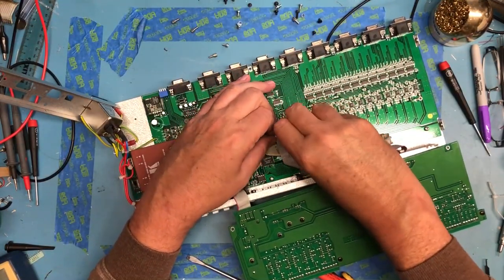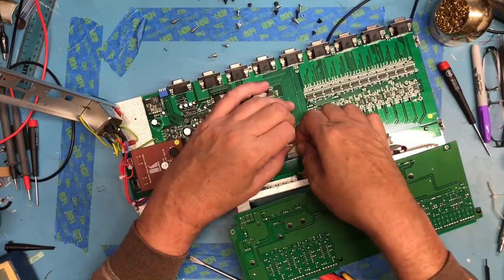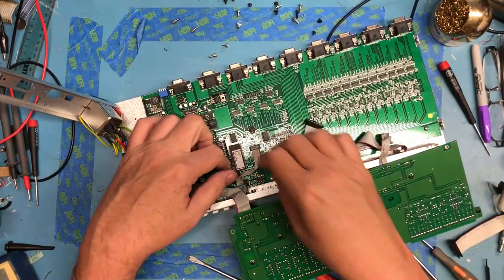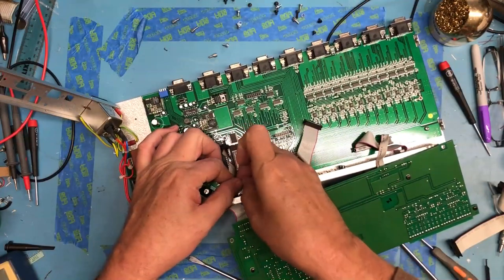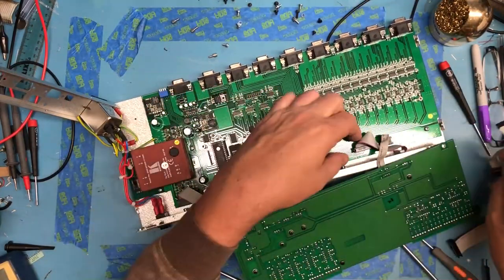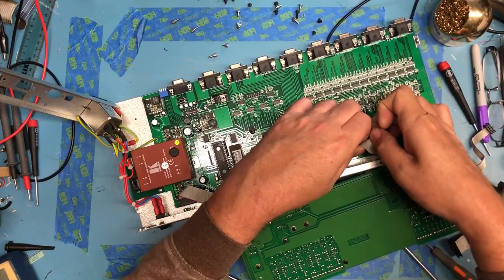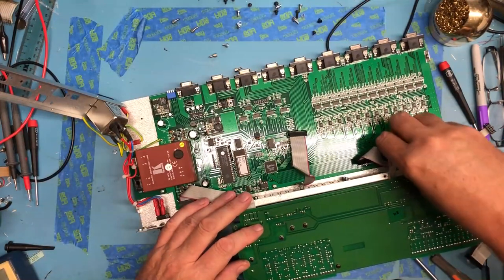There are internal ribbon cables. An interesting ribbon cable just to go from point to point. Definitely worth grabbing these ribbon cables. I'll just go in the box of IDE ribbon cables. It's nice to have the one you need when you need it.